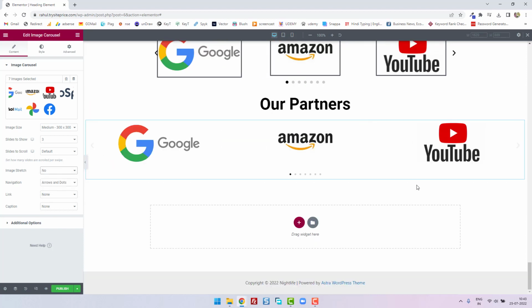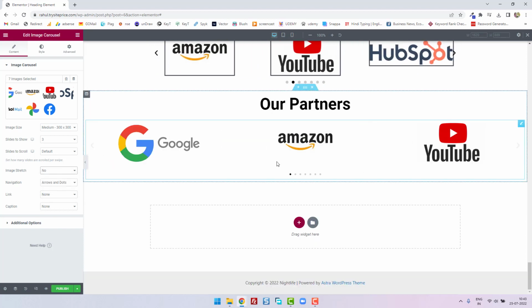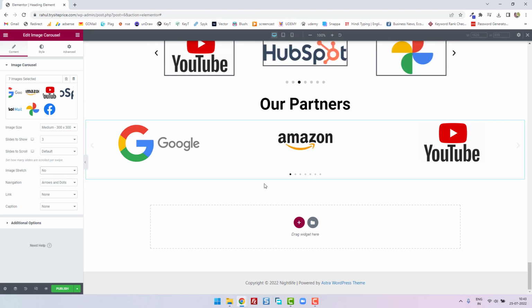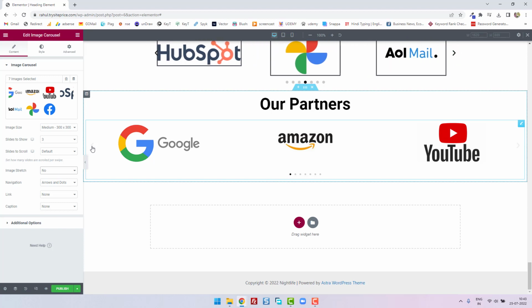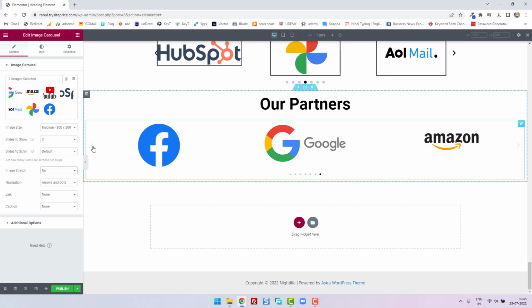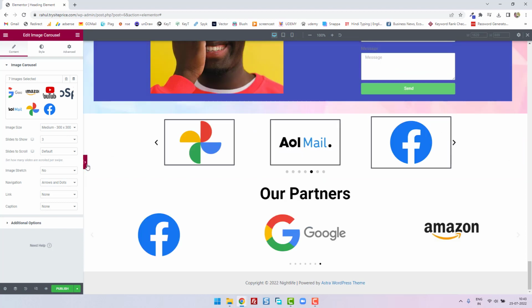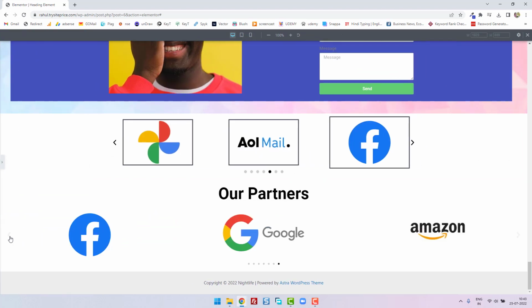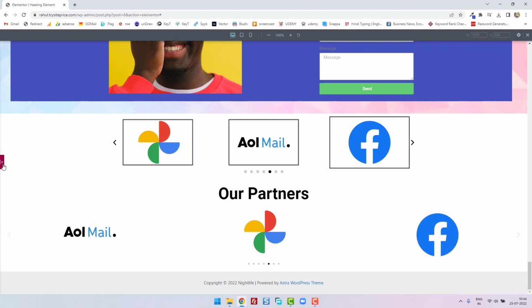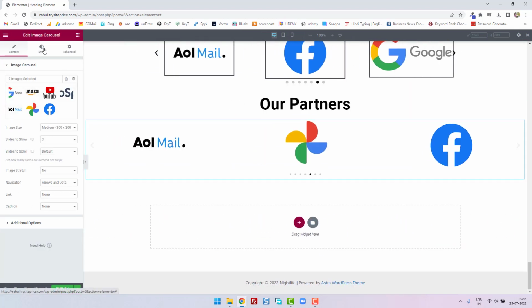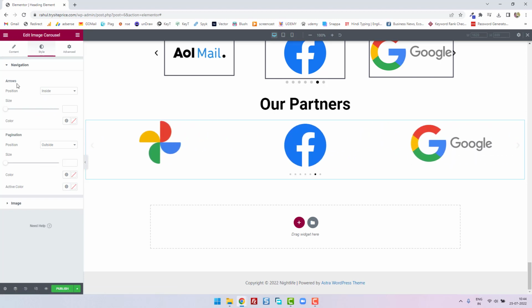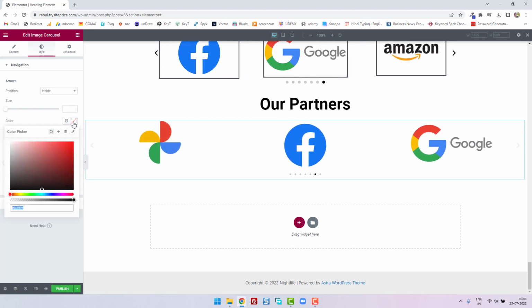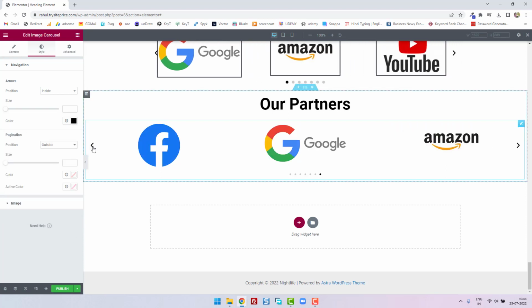It will be more spacious than the previous one we have done. Next we have navigation. You can see in this area a dot is there, and one more navigation is in this area. If you remove this, you can see there's a navigation in this area. If it's not visible, I'll go to this style section and an arrow is there. For that I'll change the color to black, and now you'll see the arrow option is there.